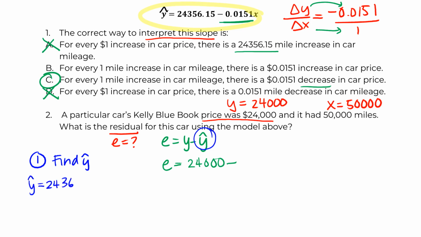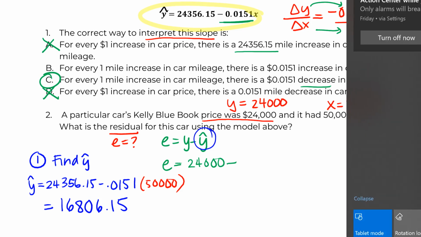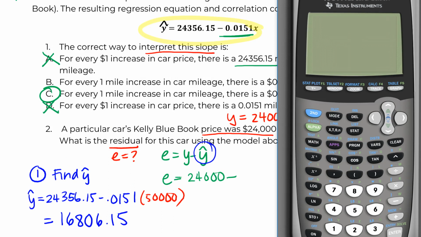Too many numbers. And now it makes sense why they gave us that X of 50,000. Fine, I'll bust out my phone calculator again. I really thought my calculators were in my bag when I left work. I did not know I was doing this to myself. I don't know if that's right at all. Okay, I'm writing it down for now, but this feels wrong. It doesn't feel like something I've seen before. So I'm going to swap out of tablet mode, bring up my cute little graphing calculator, and just redo this really quick.